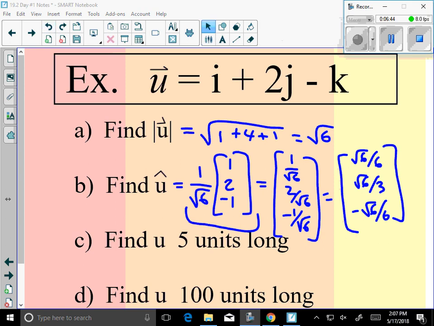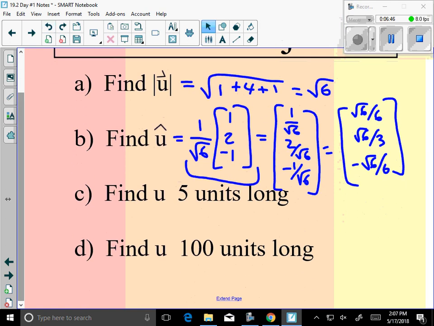So what are the advantages of a unit vector? The advantage of a unit vector is if I have length 1, I can easily make it length 5. What would I change? I'd change the 1 to a 5. Boom. Now it's length 5. Oh, I want it length 100. Okay, I can easily do that. You're welcome. I want it length 100, but I want it to go the opposite direction. Easy. Okay.